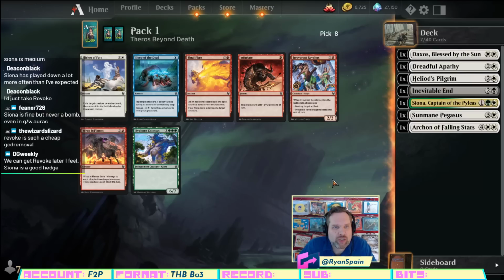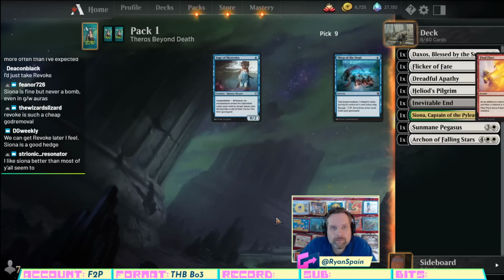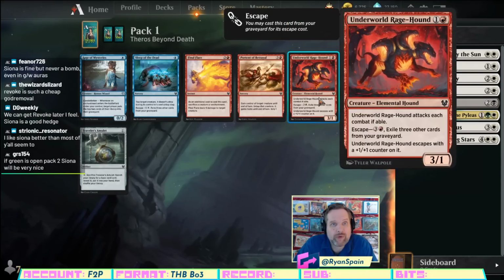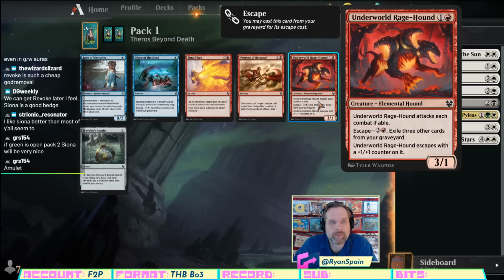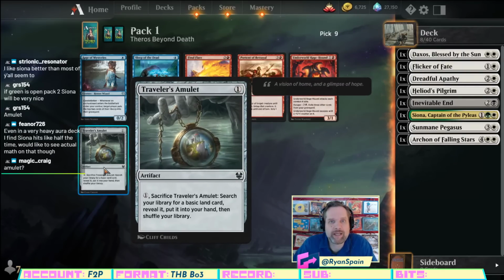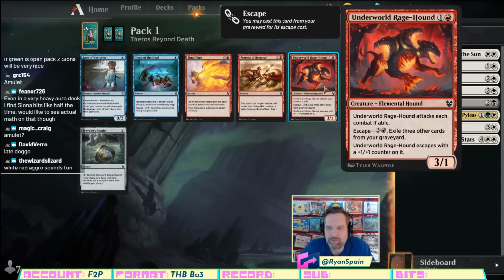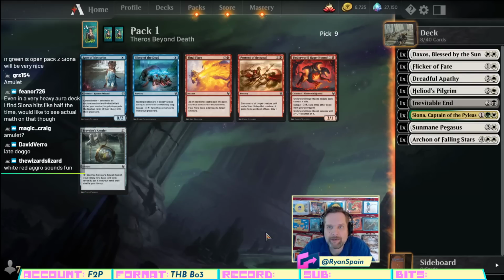What do we got here? Probably just Flicker. I think Siona's fine. Probably want a Rage Hound here, though, over an Amulet. We could easily end up white-red aggro from here. Yeah, you could make an argument for Amulet, but I don't know what our second color is yet. And if it's red, we're going to love to have this Rage Hound. So we're going to continue to hedge towards possible second colors over taking a generic playable like the Amulet.